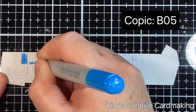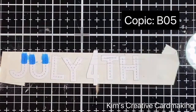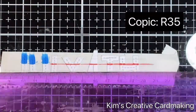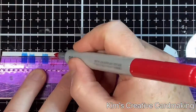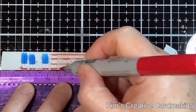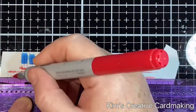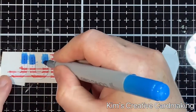And then using my blue Copic, this is B05, I colored in the first 2 letters just on the top there, as you see. And then I use my red Copic, this is R35, to trace along the lines. And then I repeated this on the bottom half of the letters so that I've got some red lines going across all the letters and the number there. It's amazing, but it's already starting to look like an American flag.